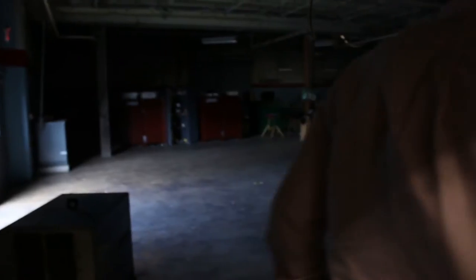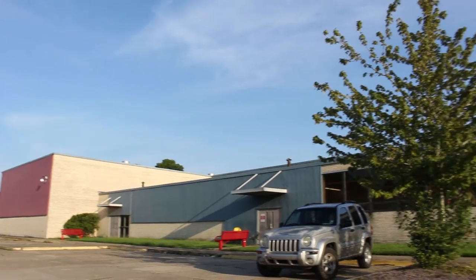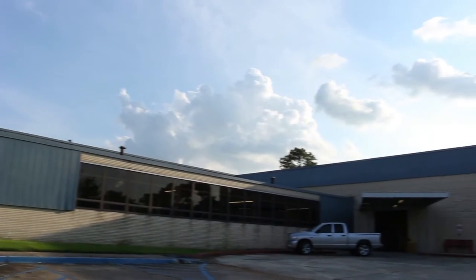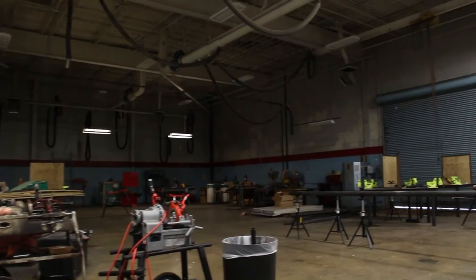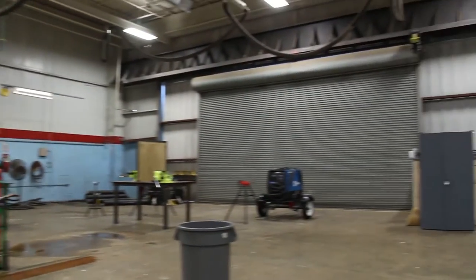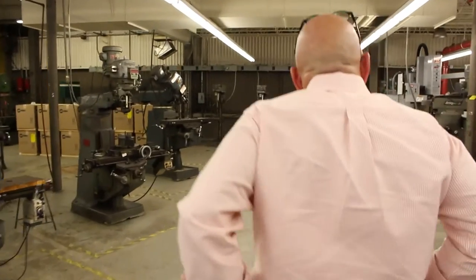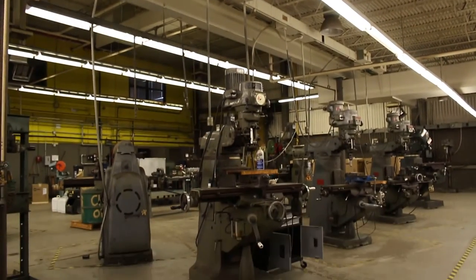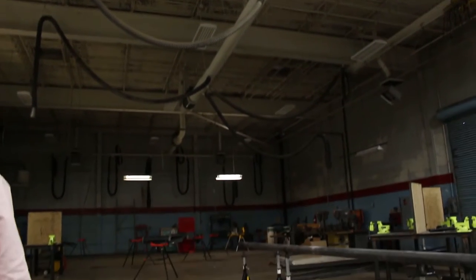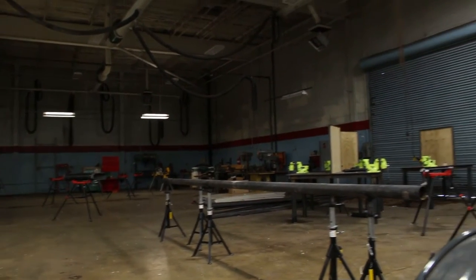The Acadian site is a phenomenal facility — aged a little bit, but it is phenomenal. We have approximately 100,000 square feet of instructional space. Within that are four very large shops: a machine tool shop with a significant number of lathes, drill presses, and CNC machines, and a very large welding shop that has approximately 49 welding booths. We also have the old automotive shops, which we are in the process of repurposing.